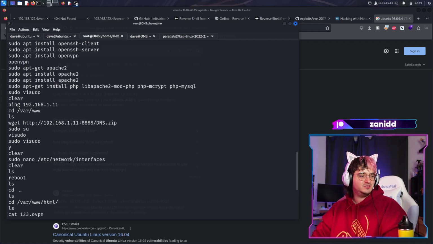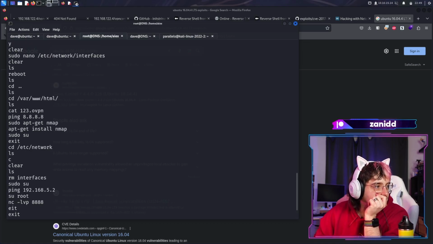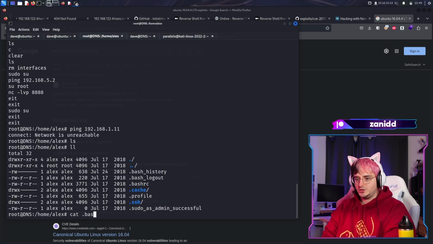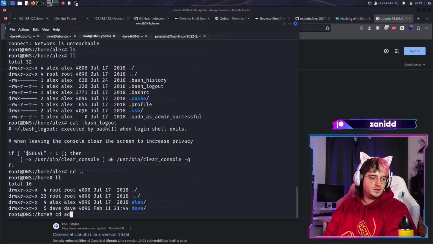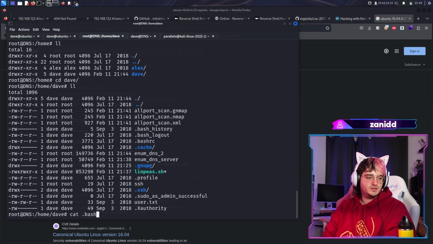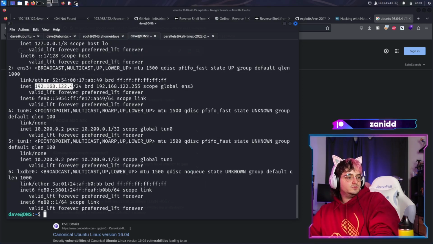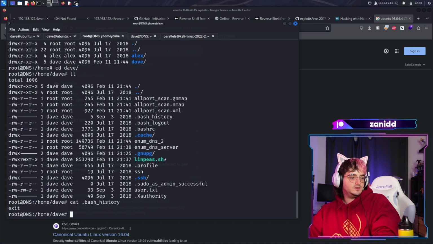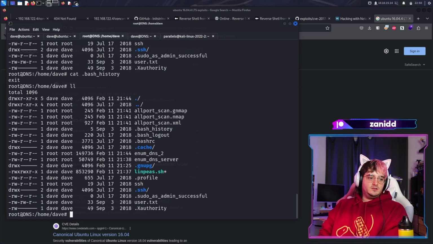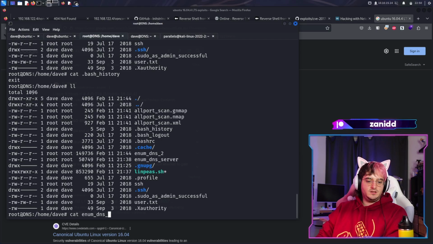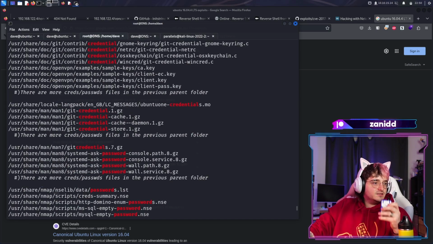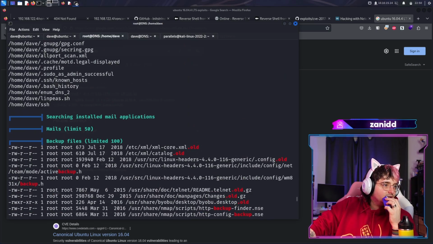Can I ping this one? Why is there this random IP address? Okay, it's unreachable. Okay, so what's in bash? Logout. Okay, let's get to bash. And let's get the bash over here. Exit. Okay, nice. But I'm pretty sure once I find where I put the enum, cat enum DNS, that in here it said something about pinging that server.